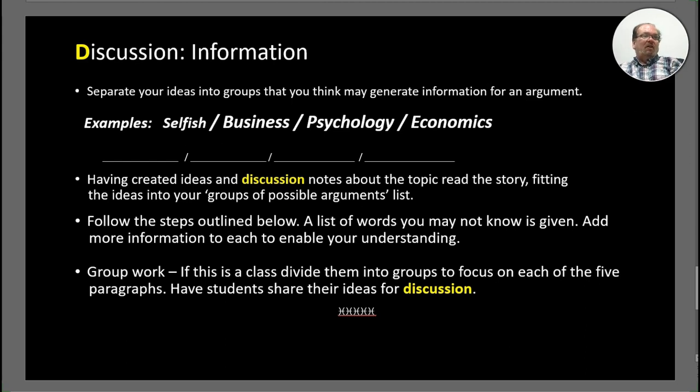Follow the steps outlined, and I'm not sure that we have them here. In the book, they will be outlined below. A list of words you may not know is given, that's vocabulary. Add more information to each to enable your understanding. I made the definitions for the vocabulary, and that will be in video 3.